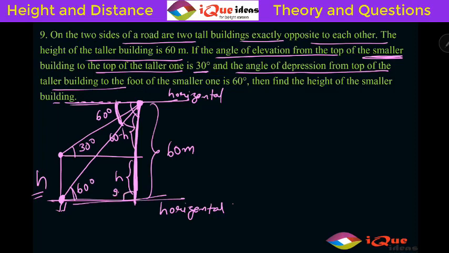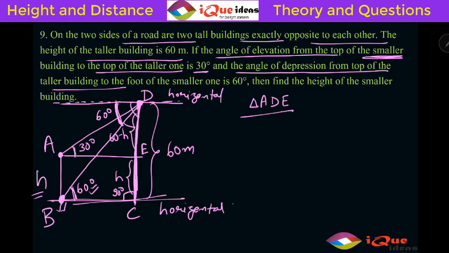This is 90. So this angle will also be equal to 60 degree. All right. Now let me give some names. This is A, B, C, D and E. Try to be careful. Look at triangle ADE. I'm using the names so that you can find out where is A, where is D, where is E. Alright, so look at triangle ADE.